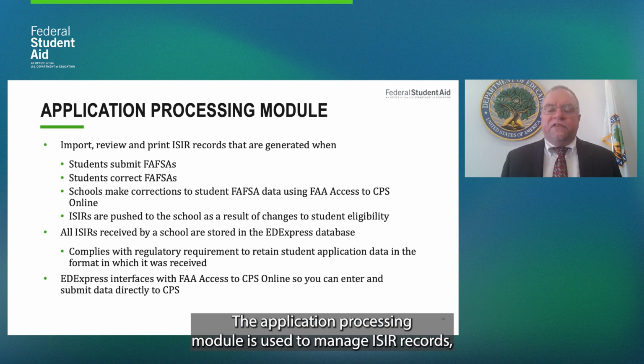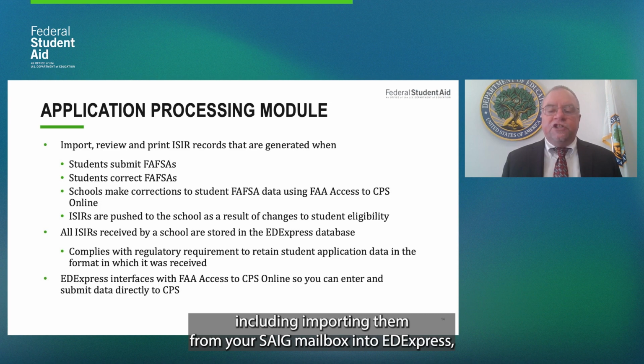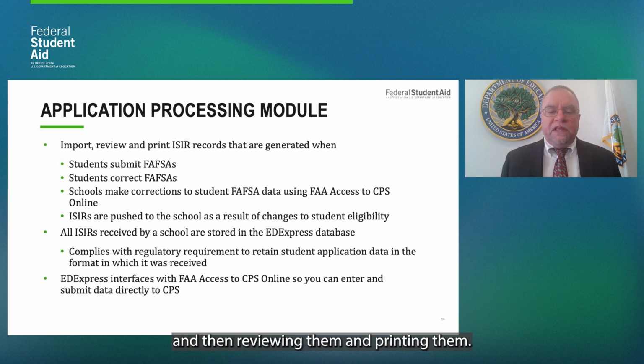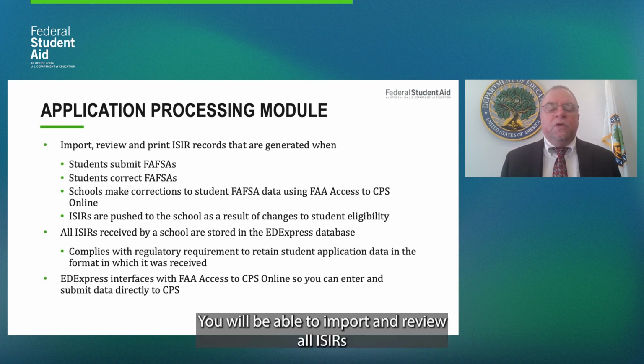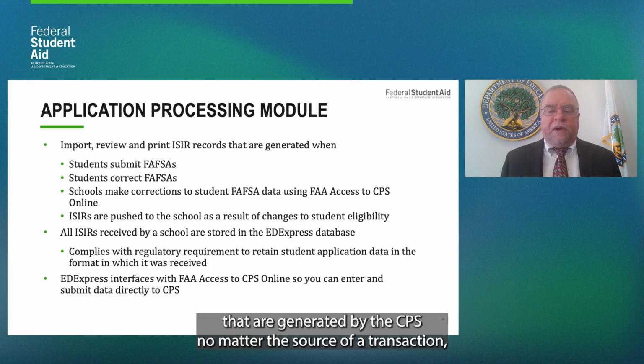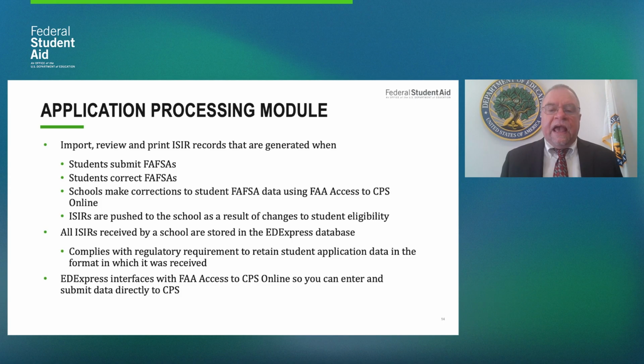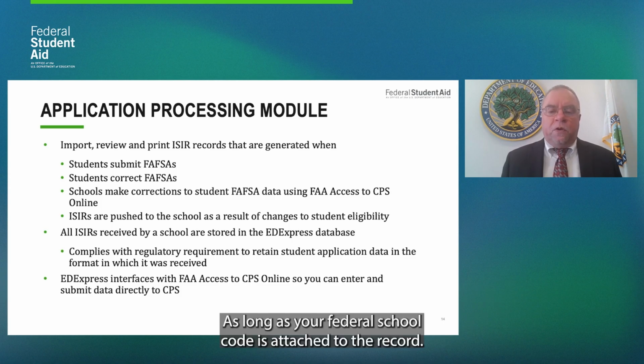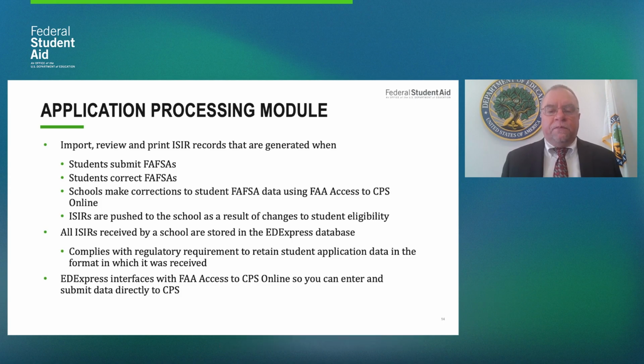The application processing module is used to manage ISIR records, including importing them from your SAIG mailbox into EDExpress, and then reviewing them and printing them. You will be able to import and review all ISIRs that are generated by the CPS, no matter the source of transaction, as long as your federal school code is attached to the record.